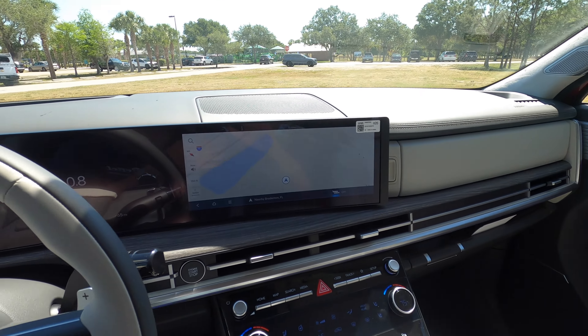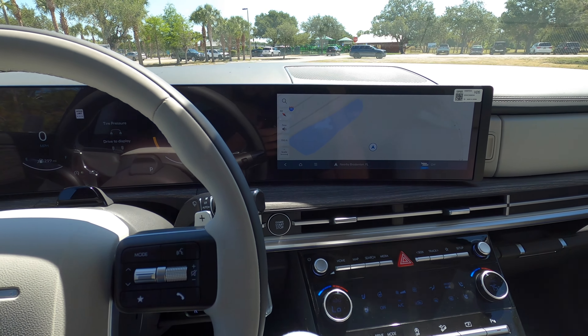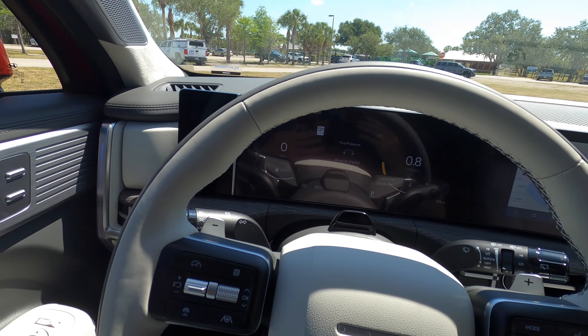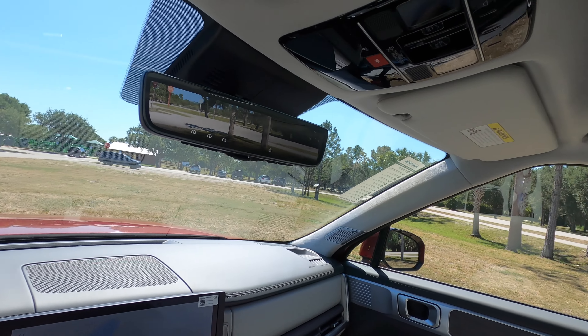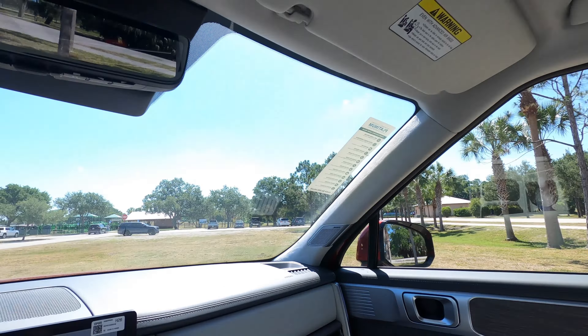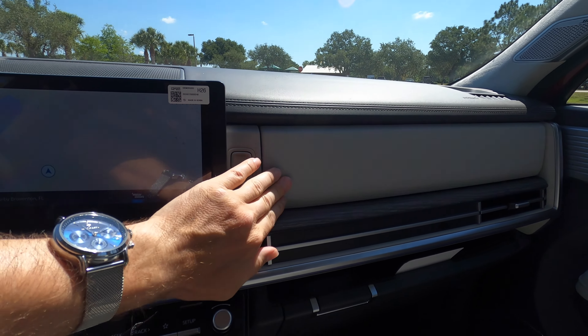It's a driver-focused setup, and I like the BMW-inspired curved single-panel dual-screen layout — you're under $50,000 and getting this much tech and luxury. A 12-inch heads-up display is exclusive to the Calligraphy. There's also a digital rearview mirror, and the Limited starts the dual panoramic moonroof with an eco suede headliner. There's also a UVC storage box starting on the Limited tier.